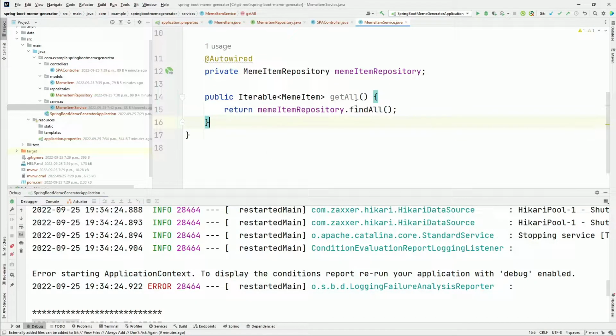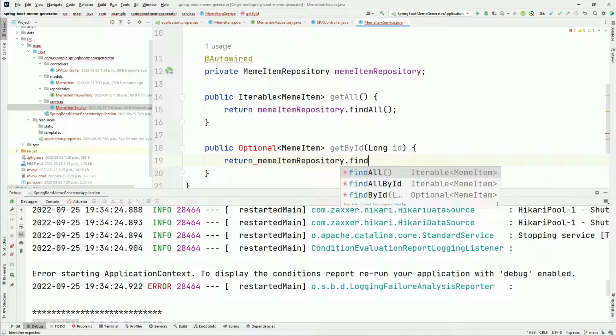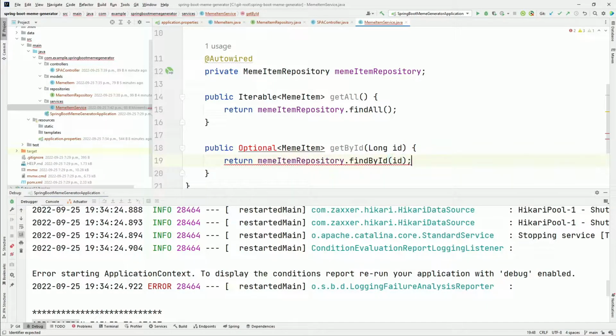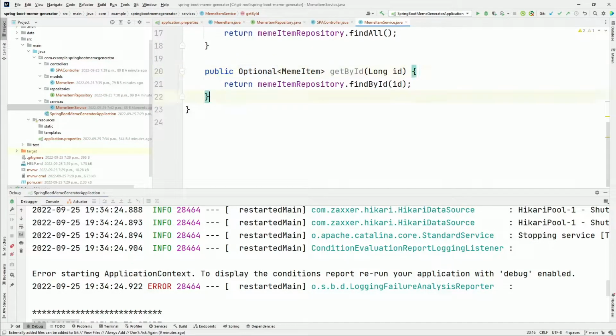And now let's do a public Optional MemeItem. Let's get the single one, so getById, Long id, and then let's return MemeItemRepository findById. Let's resolve these dependency lines.